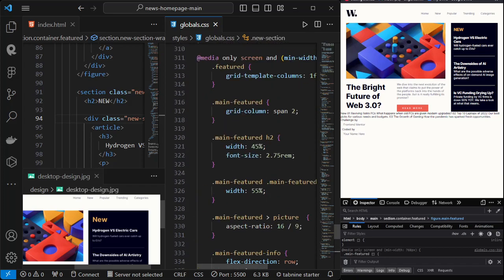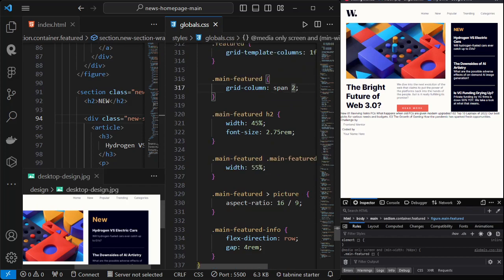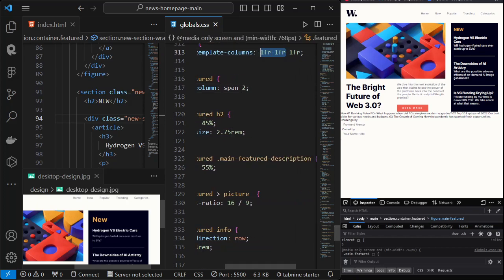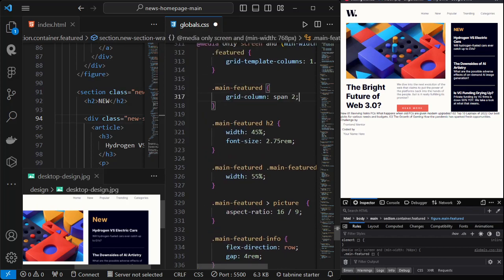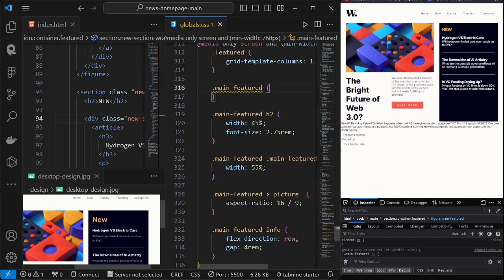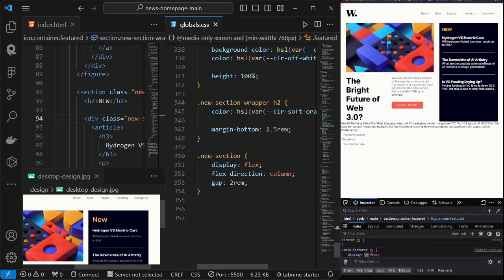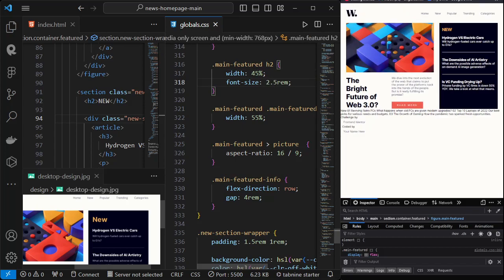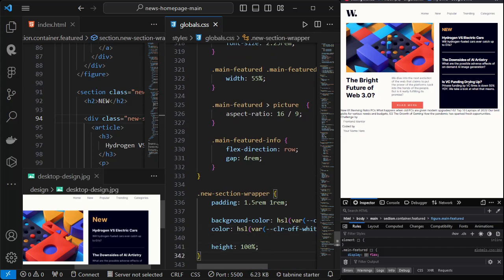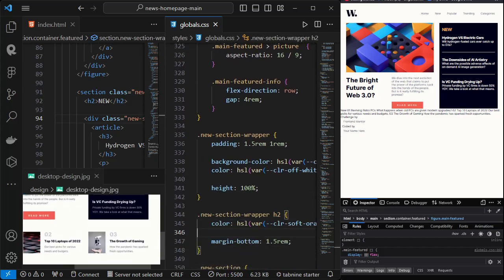Okay. Then up here actually, the span should be 1.5 fr. Okay, much better. And then the H2 tag should be 2.5. Oh, there we go. I got it. Okay. Pretty good. Pretty cool. Okay.